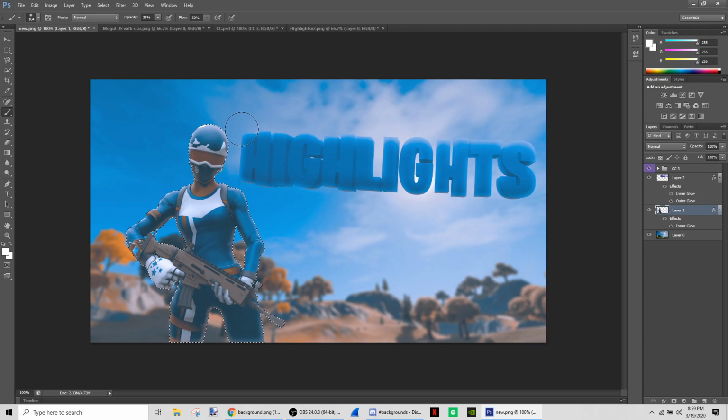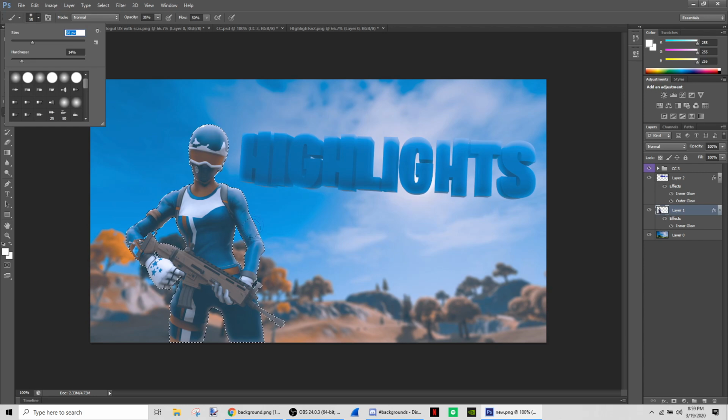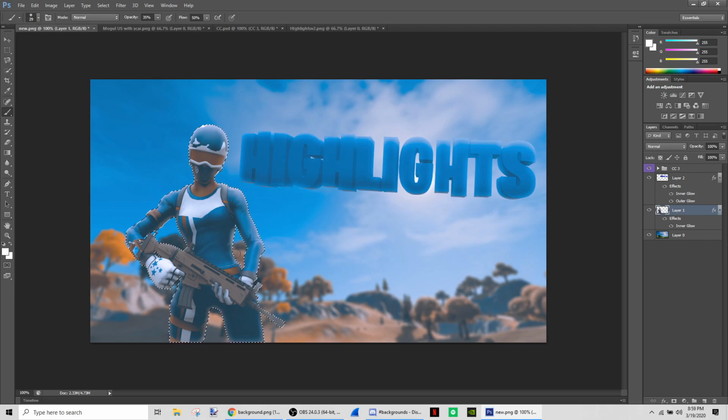So you want to look for where the sun's at, and then that's where you want to basically put the lighting a little bit. So I can't get in there, so I'm just going to turn down the pixels till I can basically fit, and then put that there. Let's have a little bit of highlights on the gun.